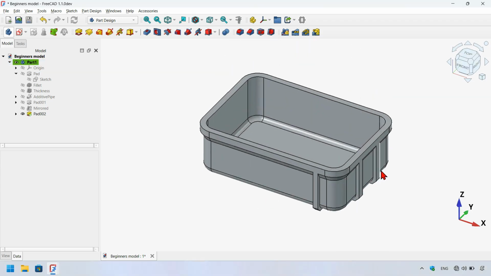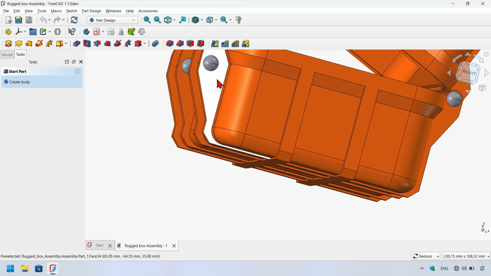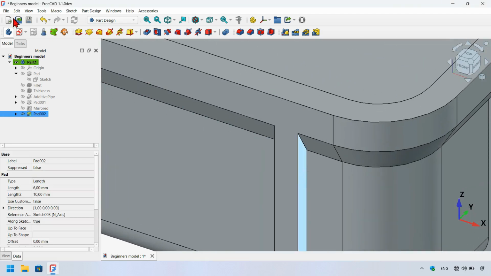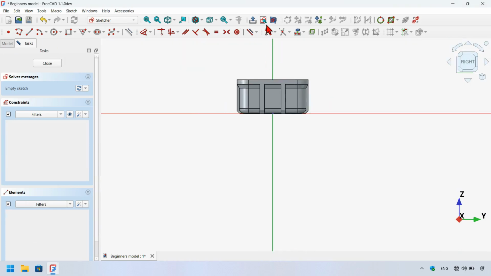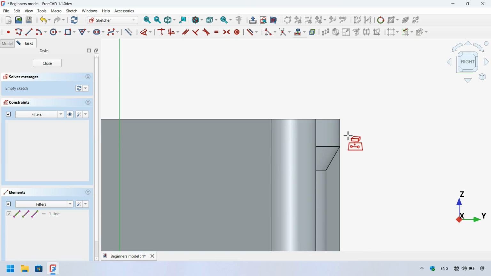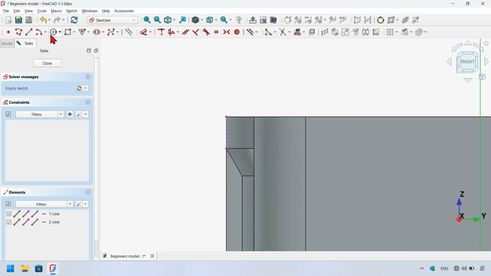Now what I'm going to do is to create another sketch now on this face here, that sketch for this shape here. Okay, so I'm going to select this face here and create a sketch on it. And first I will switch to the section view. Now I'm going to change to construction geometries and use the external projection geometry to extract this edge. And on this side here, I'm going to extract this edge here.